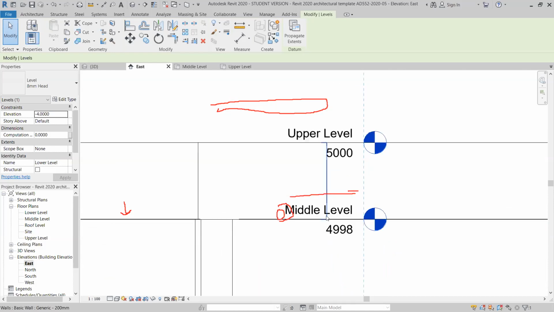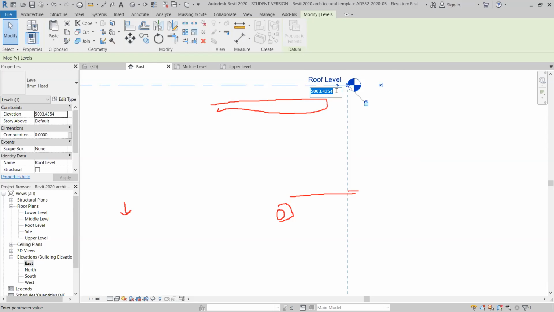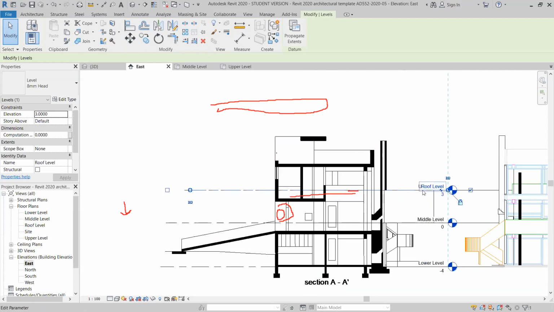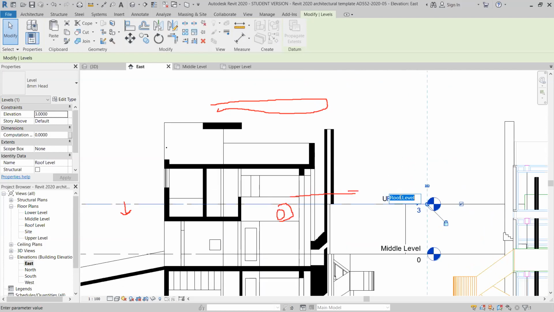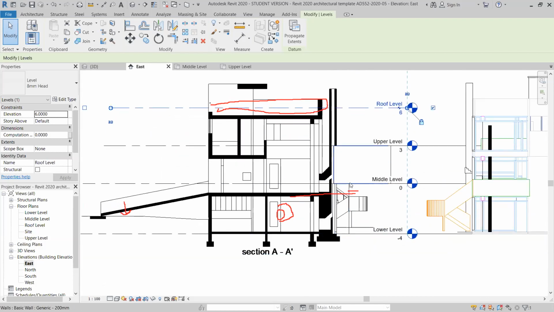Okay, I think we can correct it. Let's say this one 0. Let's say this one 3, just to make them more realistic, and this one 3. Okay, let's see what happened now. Okay, now it's better. Now, what is the roof? So you put 2 as 3, yeah. Okay, we did it. We corrected it almost, but now we have to move your floor plans.